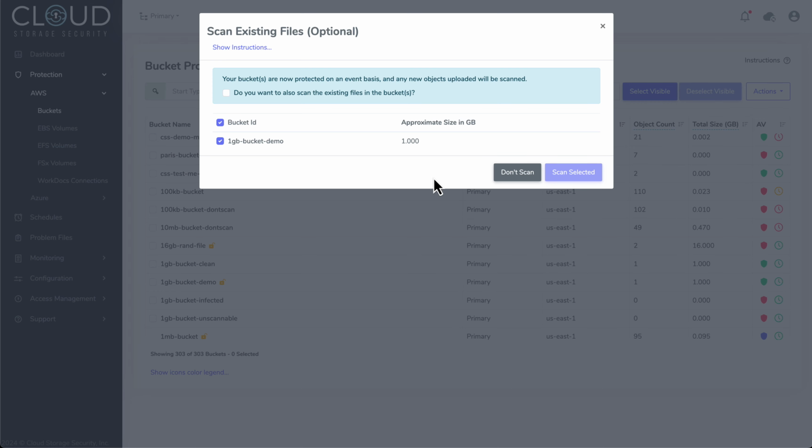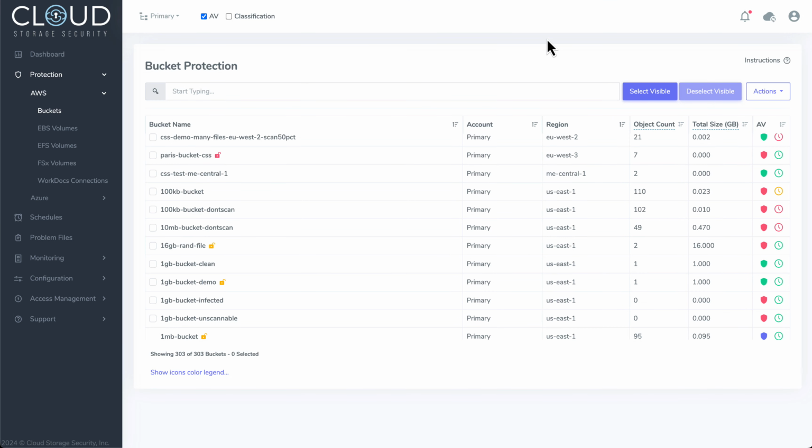Now, that object will be tagged at least twice. One will be a scan result tag, and the other will be a date and time tag. And once that object is tagged, that is how you know through those tags that the object has been scanned by our solution. We'll also write findings to CloudWatch. Within CloudWatch, there will be a specific scan results log group that you can also see any scan result details within.